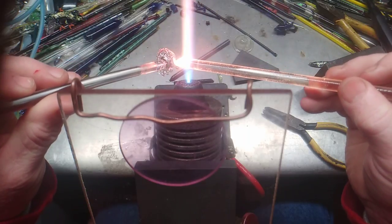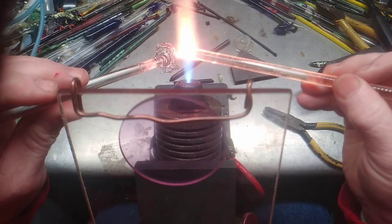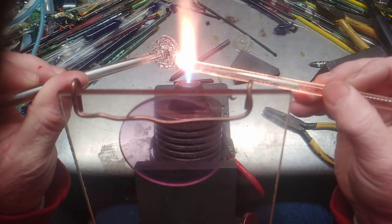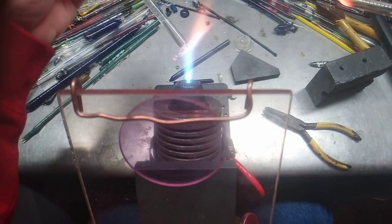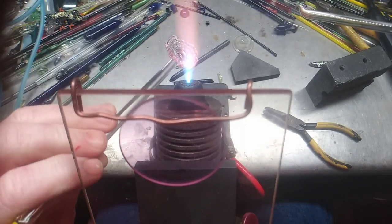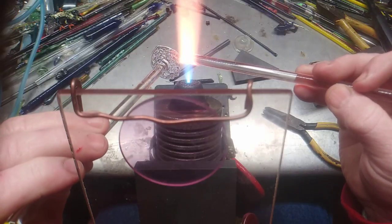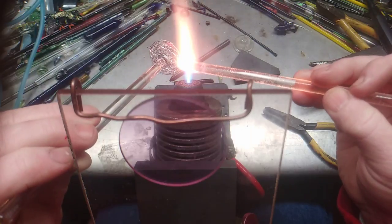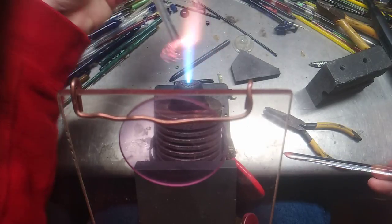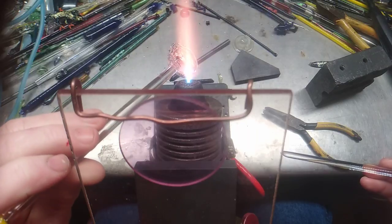Now this is basically the way you were doing it. You might want to try to make it a little bit more round as you're going — just touching and pulling, making it very lacy. But one of the things I think is your problem is that you don't go back over it and warm it in and warm it out a little bit, so that all of the seals — the touching that you've done with the glass — stays together a little better that way.